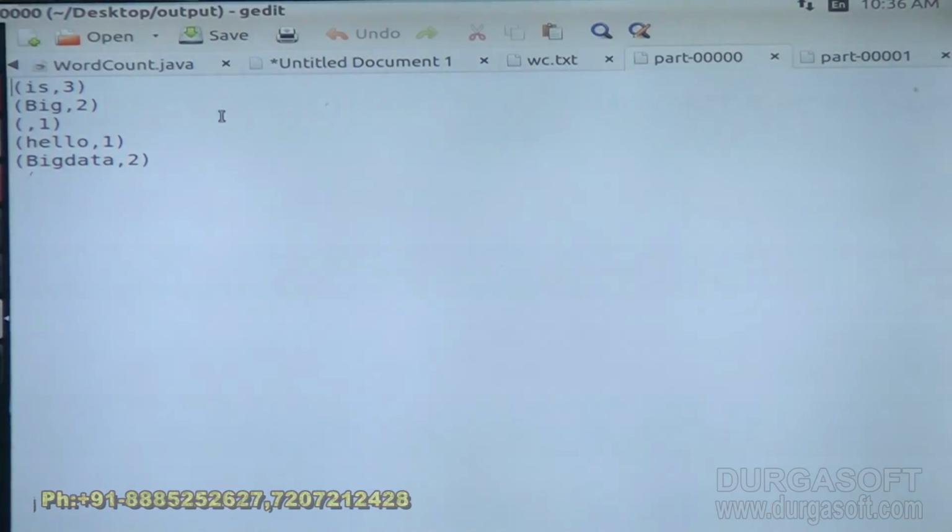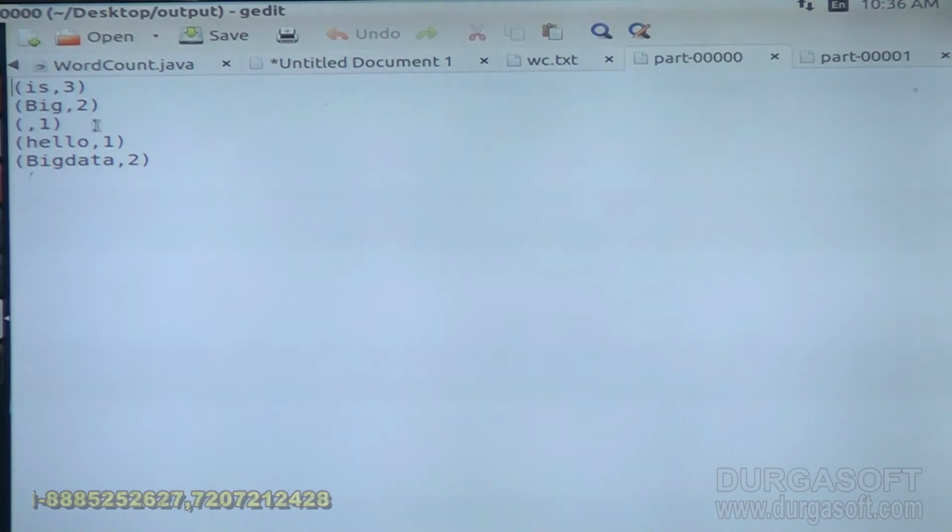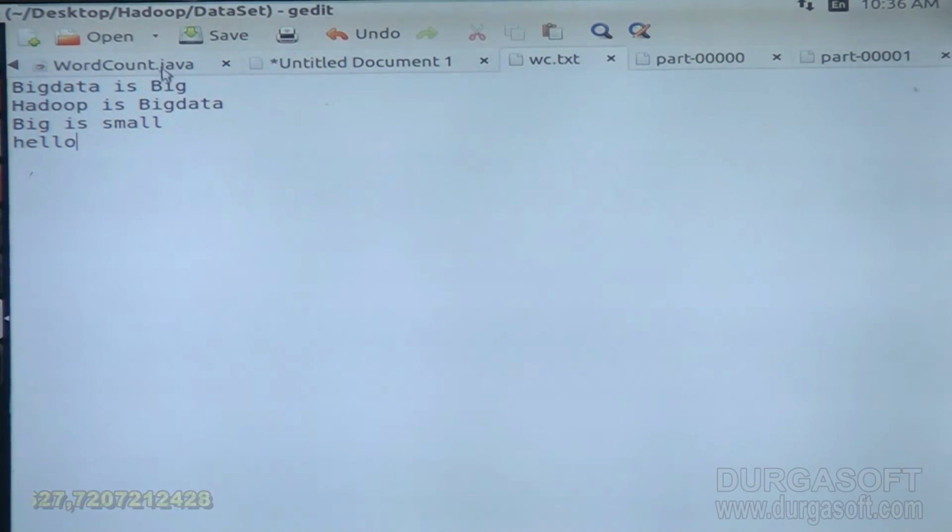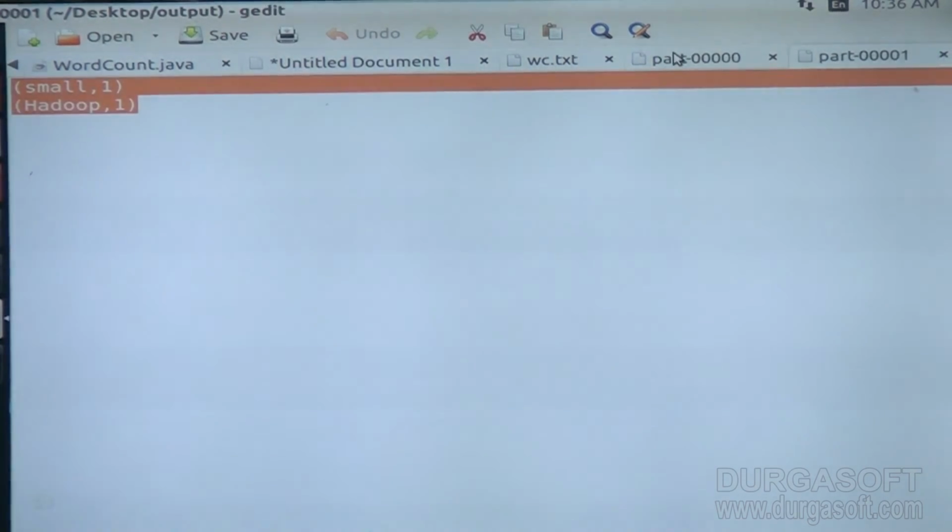Fine, we got the output. Check out whether "big" is repeated 2 times and "is" repeated 3 times. Here we have wc.txt: "big" repeated 2 times, "is" repeated 3 times, correct. Small 1, big data 2, Hadoop 2, same thing I got. Hadoop 1, small 1, big data 2, same thing.